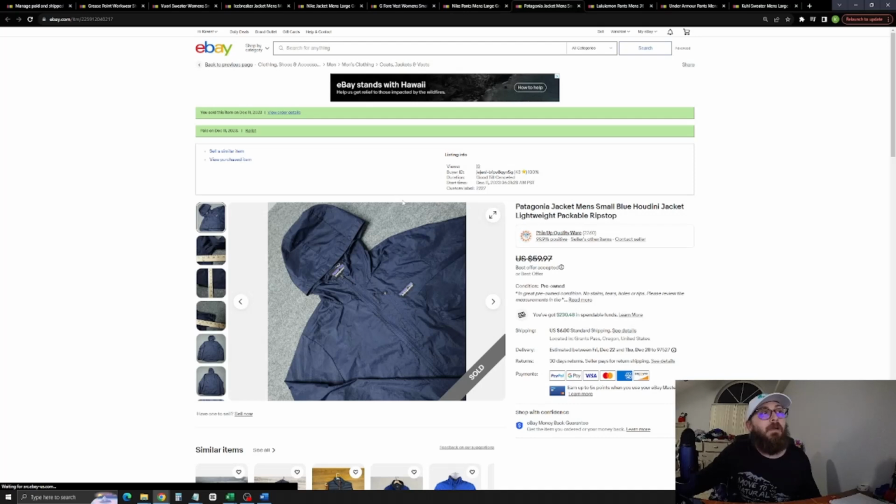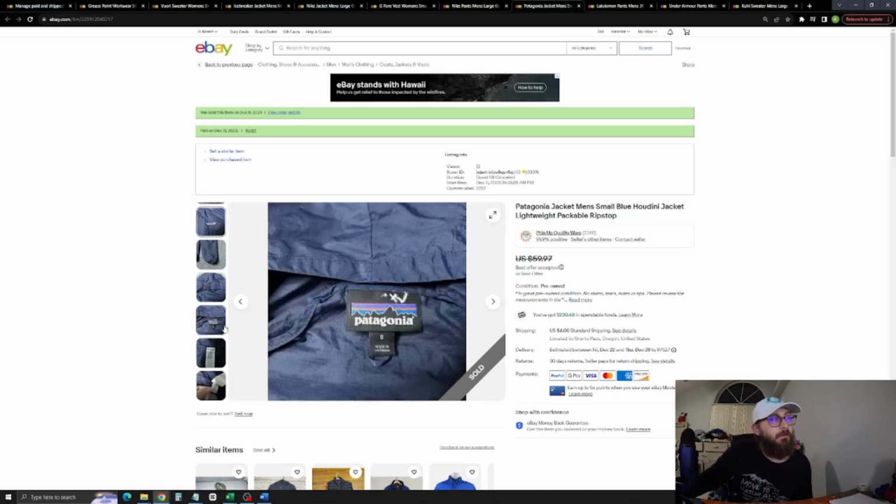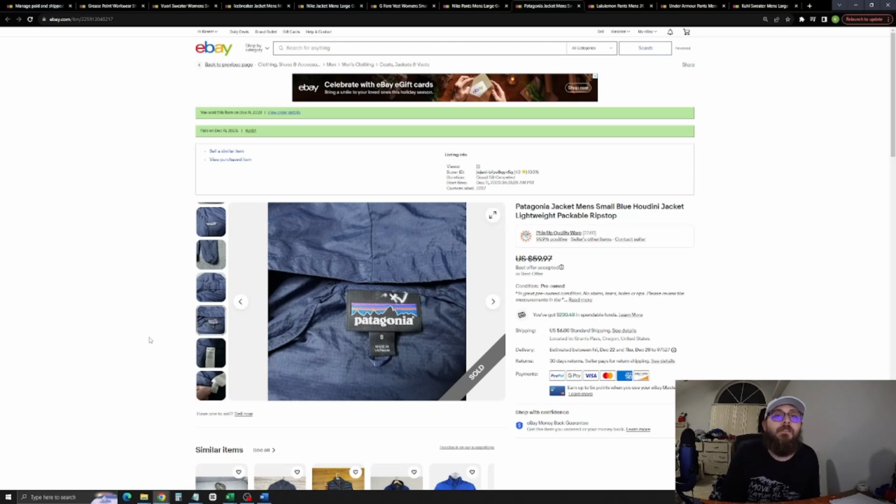Moving on, we got a Patagonia Houdini jacket. So something else as a clothing reseller, you need to fully and comprehensively understand. You're going to see a lot of YouTubers say Patagonia's Patagucci, right? I mean, everyone should know what this logo is. One of the most popular, if not the most popular outdoor brand, maybe outside of North Face. Patagonia is Patagucci sometimes. Not everything Patagonia is going to sell or sell for a lot of money. Specifically, their Capilene, just regular polyester Capilene base layers. You're probably not going to get more than $20 for it unless there's something unique about it. They have a lot of leggings that don't sell for much.